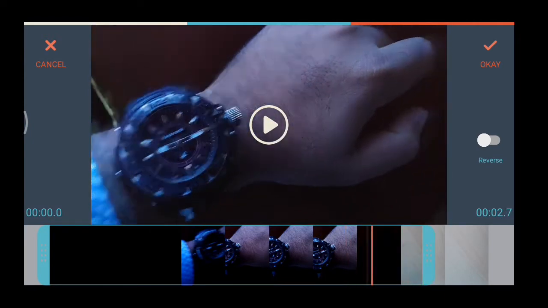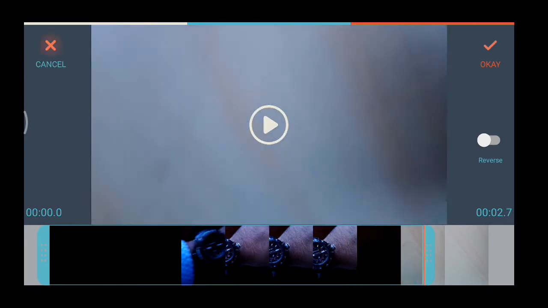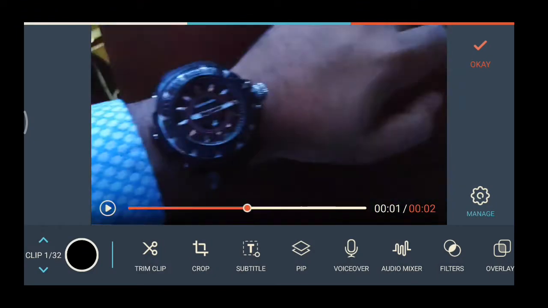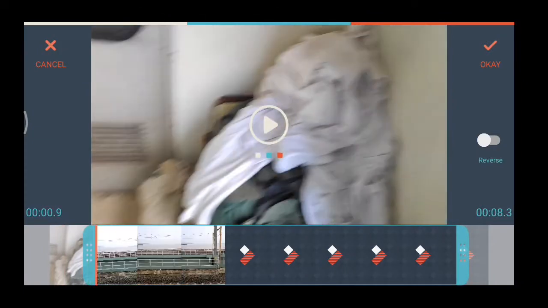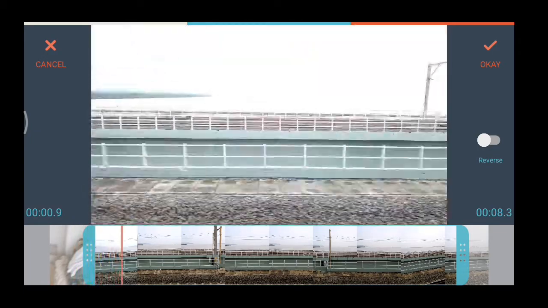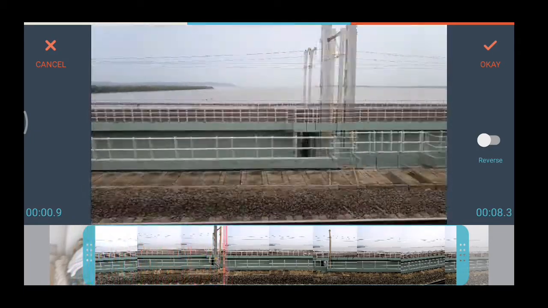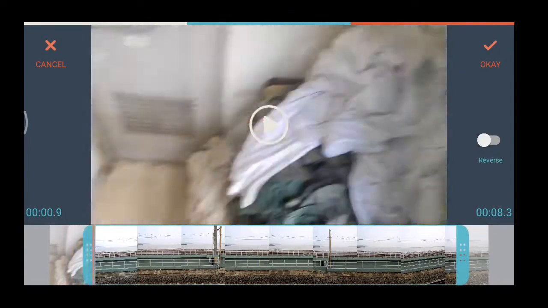Here I am trimming the first clip. Jumping into the second video now. Checking again where the speed is maximum.